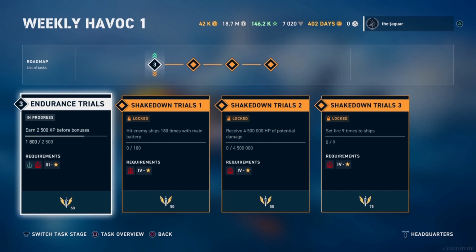So here, earn 2,500 XP before bonuses. You could do that with tier 3 through tier 7 in the previous months, or if you wanted to use legendary ships, you had to grind all your legendary ships to be able to get to 2,500 XP before bonuses. Here, it doesn't matter whether you use legendary or the tier 3 through tier 7. Anything you use is going to count up on this one tab here. And so that is a welcome addition to the game with this update.